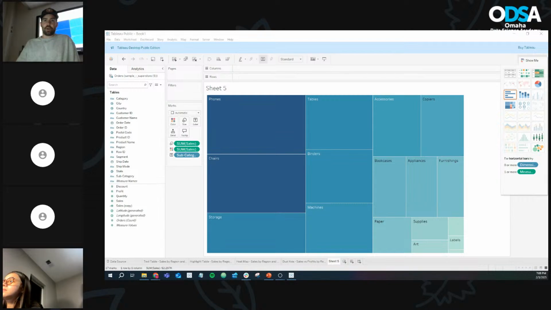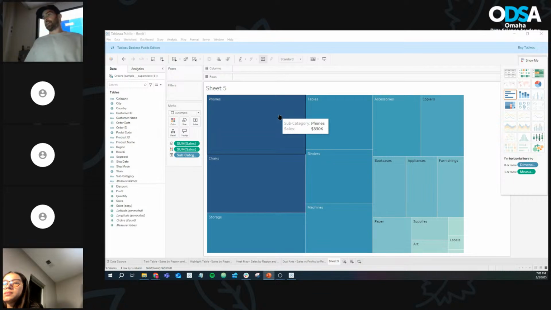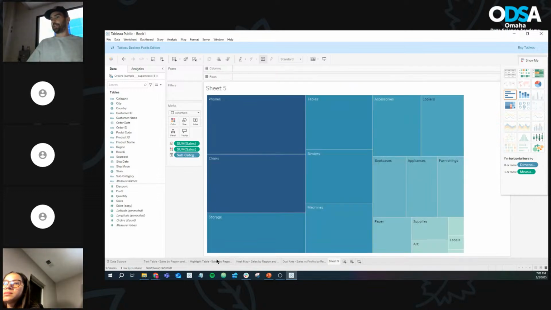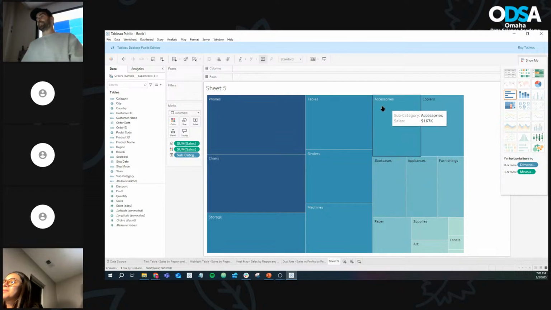Tree maps are, let me pull my slides back up so I can figure out why I think they're good. Pros: you show a large amount of items in a single visualization. We have all of our different rows in here. Maybe that's too many, but if you have like 100, this would be a good way to do it so you wouldn't have to scroll through 100 different rows. You could just pop everything right in here. It's easy to approximate parts of the whole. It's kind of like a pie chart, but worse. You can easily see this entire block is all of our sales.